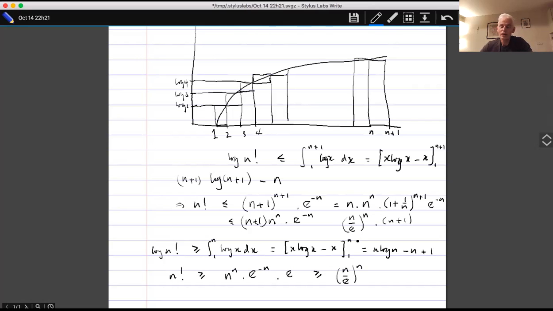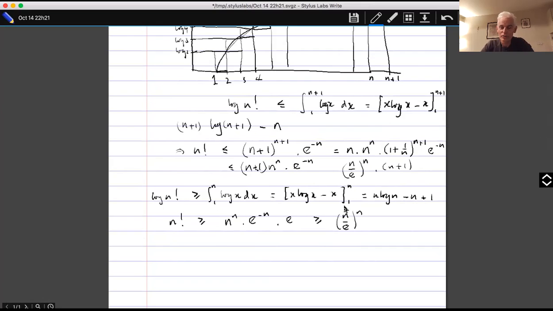So up to this n plus 1 factor, n factorial is around about n over e to the n. Stirling's formula will actually tell you it's somewhere in between. It's more like root n times this thing, but with an absolute constant. If you want to prove that, one way of doing it is not to use upper and lower sums like this, but to do a sort of linear bit like that. If you try and work out what you get, then you'll get the root n coming out that way, but we won't need that in this course.